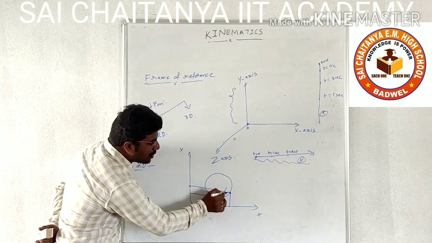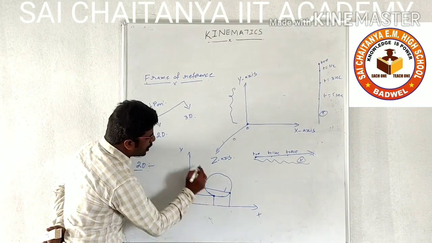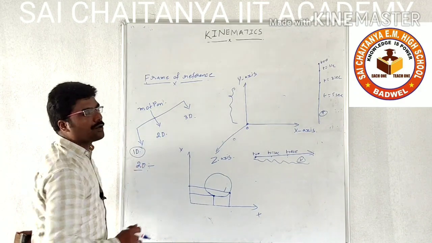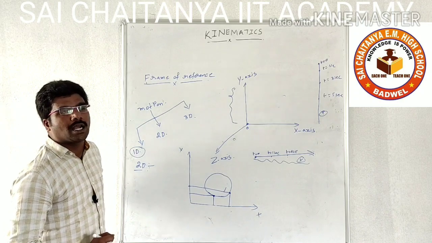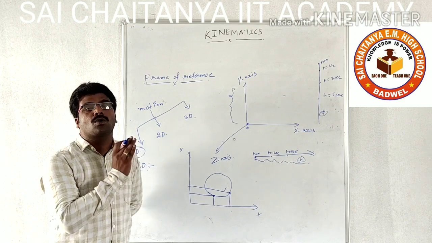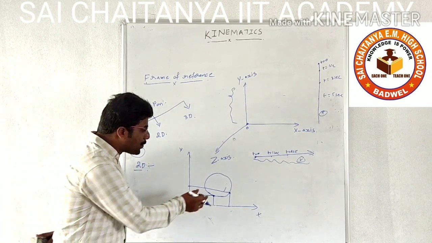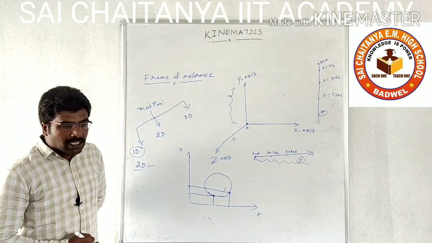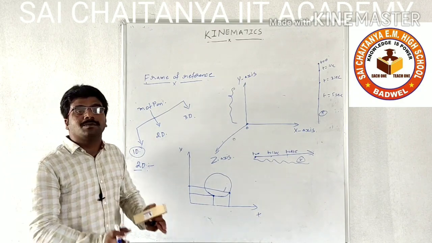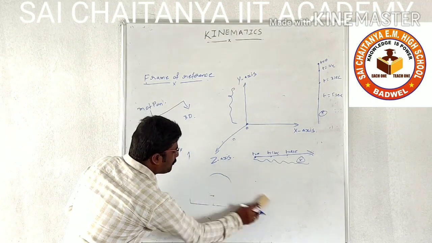In order to represent the position of the particle, we require two coordinates, that is x coordinate and y coordinate. So such type of motions are known as two-dimensional motion. And in order to explain the motion of the body, if it requires two coordinates, then it is known as two-dimensional motion. The best example is circular motion. In the same way, whatever motion takes place in a plane comes under the example for two-dimensional motion.